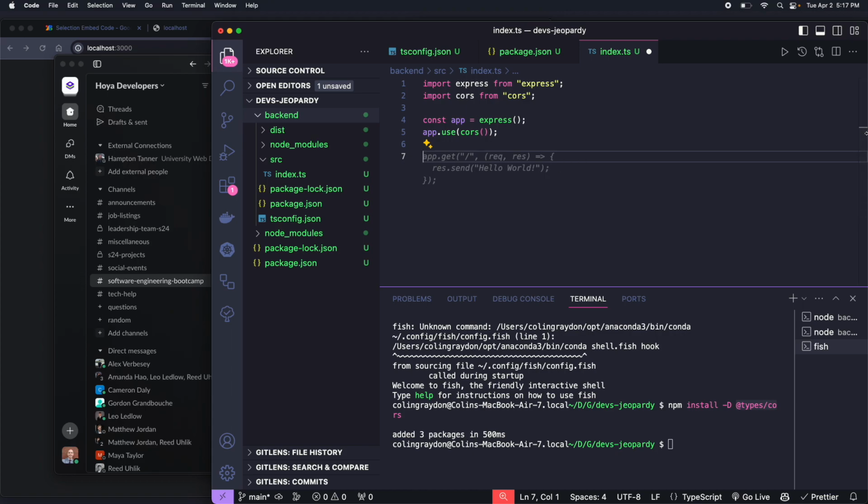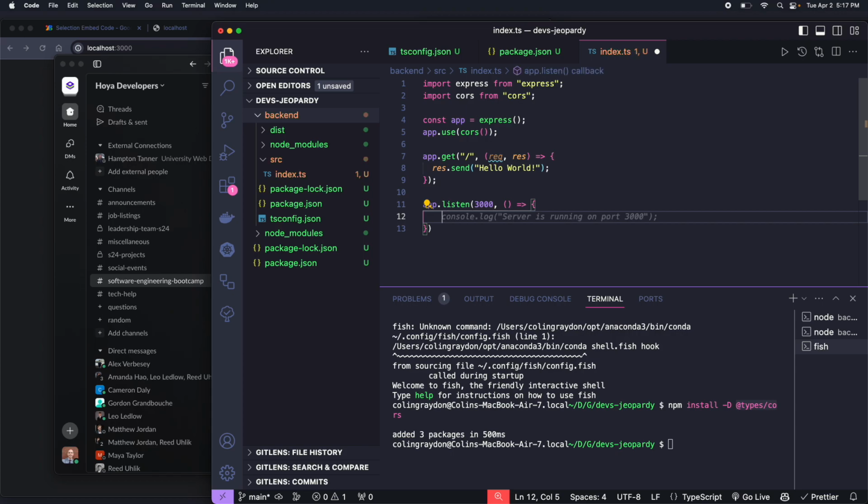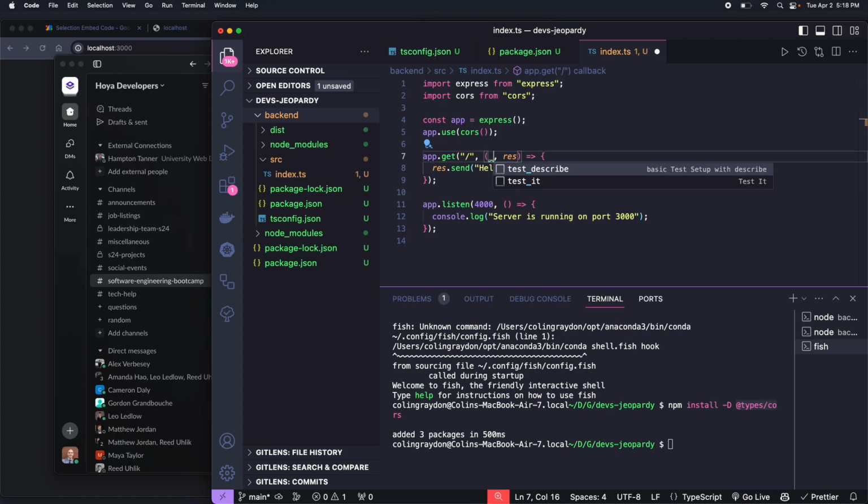So right now what I want to do is app.get. I want to serve something on the main route. And then finally I want to have the app listening on port 4000. I'm going to code this out and let you guys take a look. I'm just going to console log. Great. 3000 or 4000? Thank you so much. It's another mistake I constantly make. And then right here, it's yelling at us because request is declared and not used. Well, we're not going to need request here, so I'm just going to get rid of it.